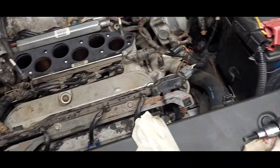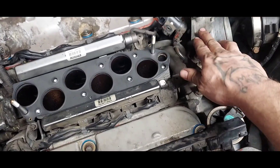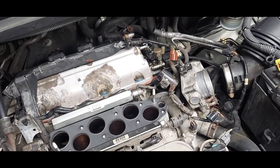Quite a while later, my savior Trevor came over again to help me out because I was having trouble with the little things and just needed an extra set of hands. We're almost there — there are a lot of little clips and the gaskets are on. Everything is torqued down so far. We still need to get the intake plenum on with its new gasket, clean that up, and then it shouldn't be too much longer.